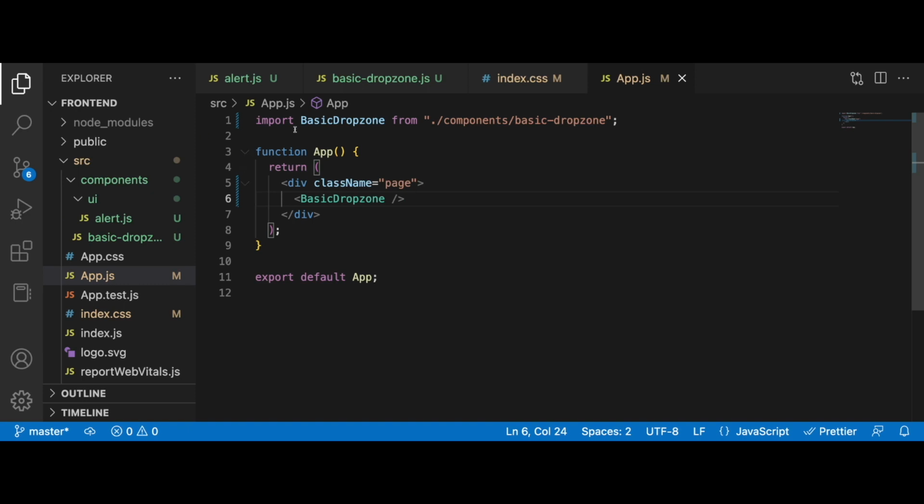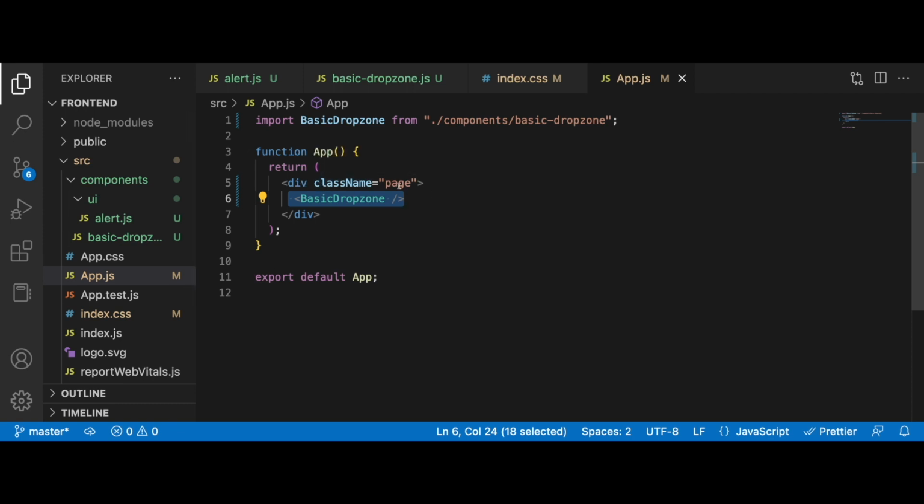So let's begin from the app.js component, the main component. And over here, we simply have a wrapper div with a class named page, and we've placed a basic drop zone component. This basic drop zone is placed in the components directory. We will take a look at it in just a second.